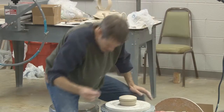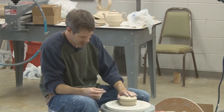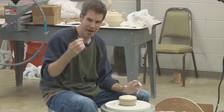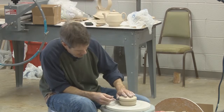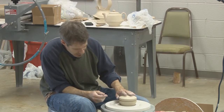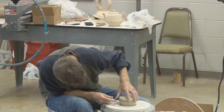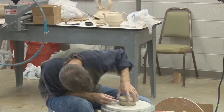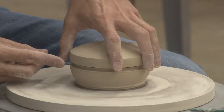All right, so I asked my dentist at some point if he had any dental tools that he could give me. And the next time I go, he returns with 3 bags of about 30 in each bag. And these make great cutoff tools. So this is the little hook end here, stainless steel. And when I do this, I'm going to get my fingers gently on the sides here. And I'm going to get this right under the rim and start cutting.